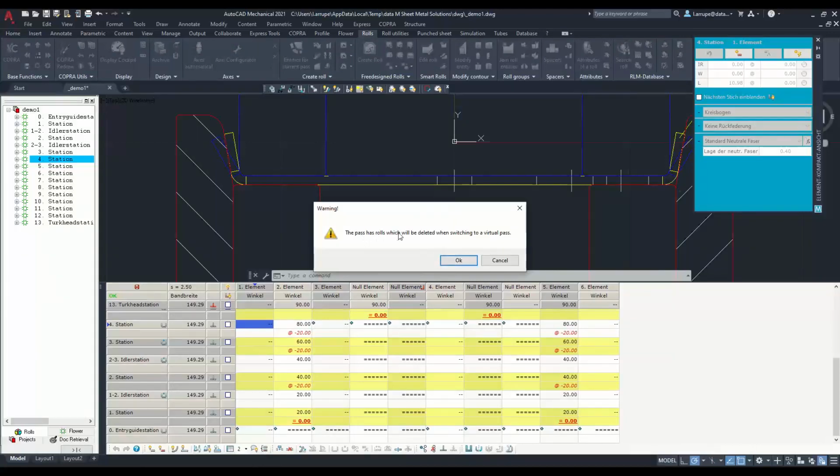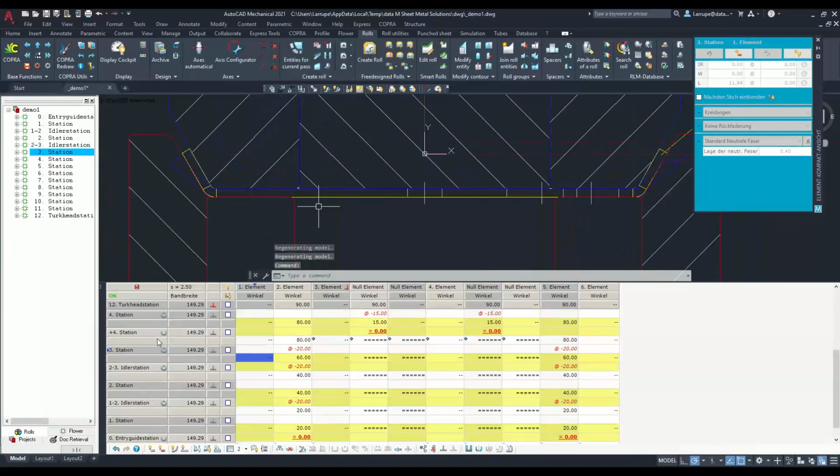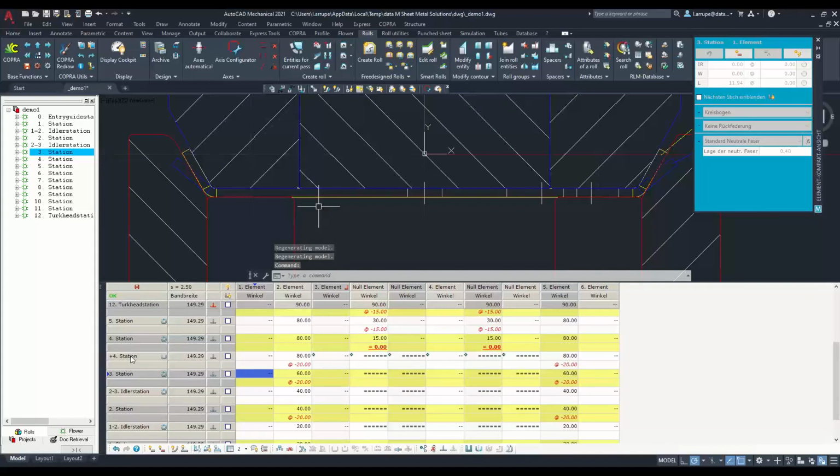So this passes roles which will be deleted, switching to a virtual station. That means I convert the station to virtual station.